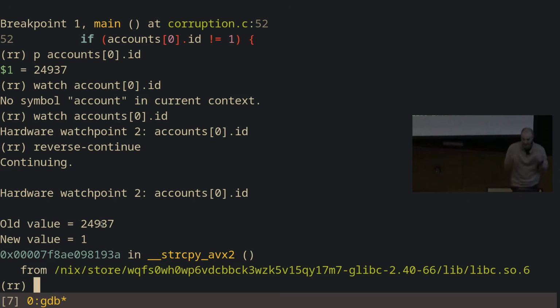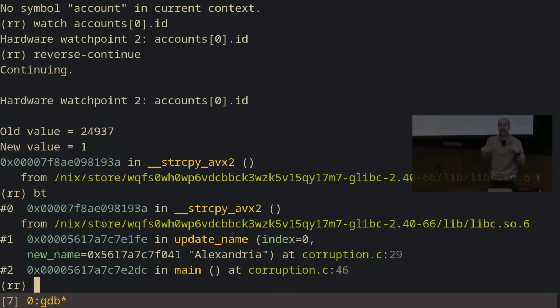And so here, this is where that value changes. The question is, where is this? Well, you can type backtrace, or BT for short. BT will give you a stack trace that shows you the sequence of functions that you're currently in. It shows you the whole call stack of functions all the way down to the current line being executed in the current scope.